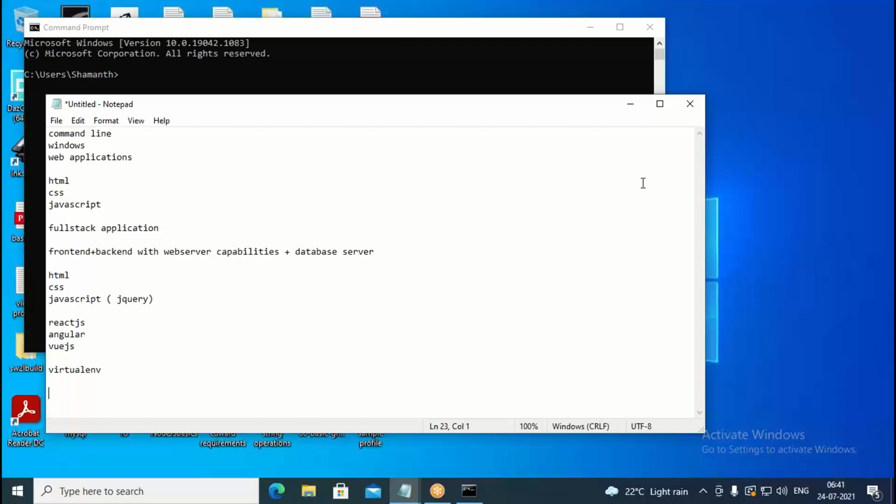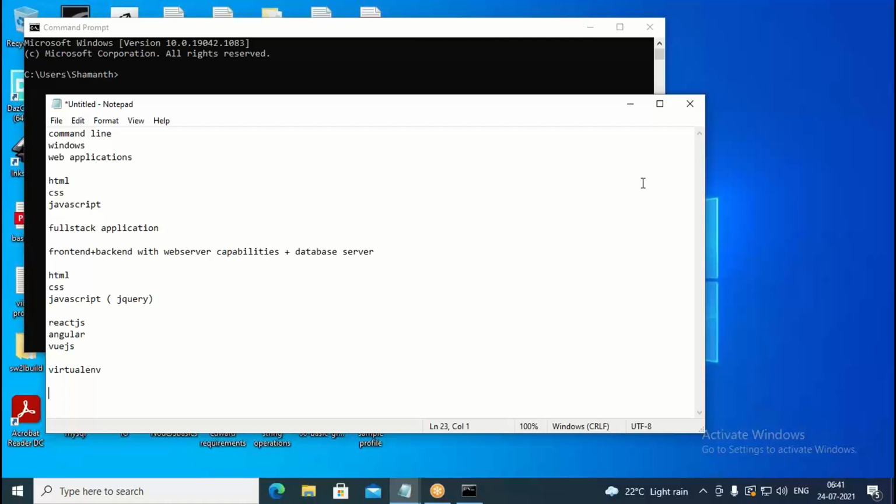Dependencies are normally installed globally, somewhere in the G drive, in the Python folder. But whenever you go with a virtual environment, whatever you install using pip becomes part of your virtual environment. It is not saved globally. So suppose sometimes you want to develop Python 2.7 based applications, and sometimes Python 3.10 based. In such cases, you can create a virtual environment.